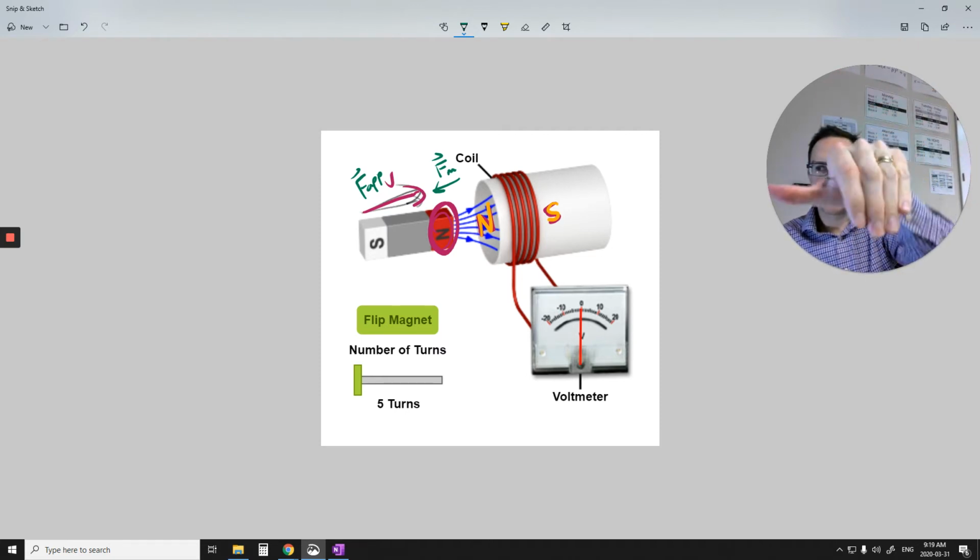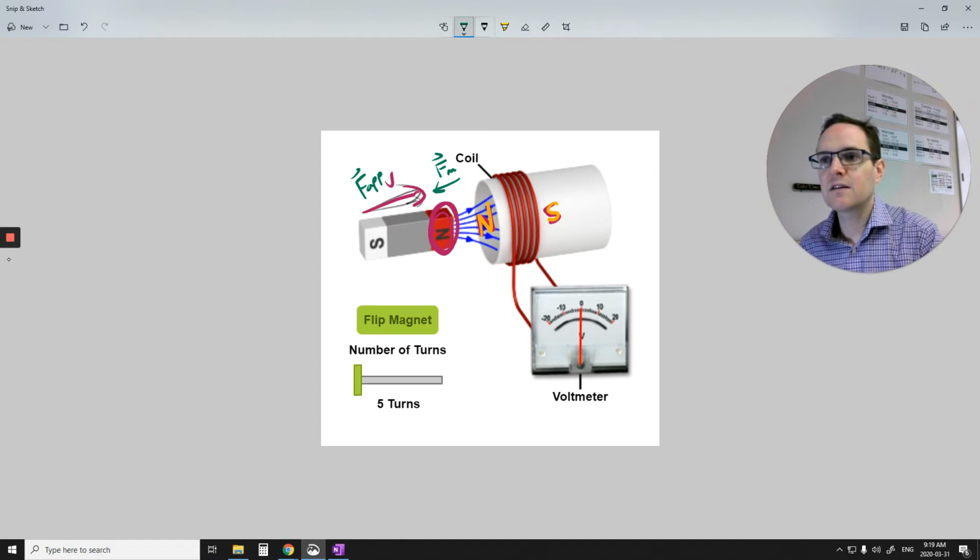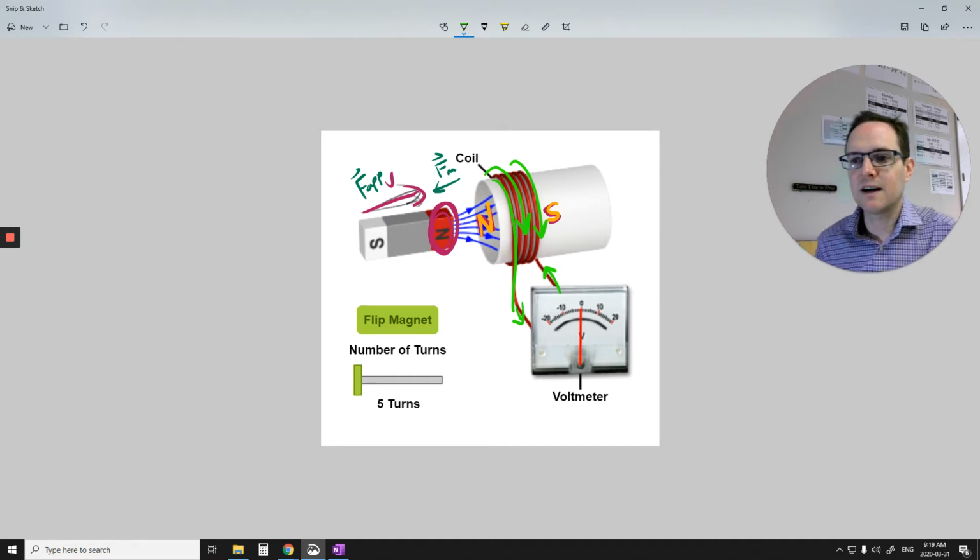So it's going to wrap around. It's going to go over the top and down the front, because my thumb is pointed towards the north there. So if I were to draw in the current, it's going to go over the top and then down the front. If I follow the path of the wires, you can see that's going to go over the top, down the front, through the device here, and then back up the back side and continue wrapping around. So that's an electron flow when we do that one.